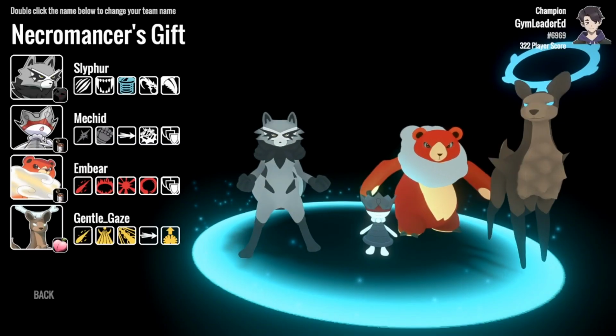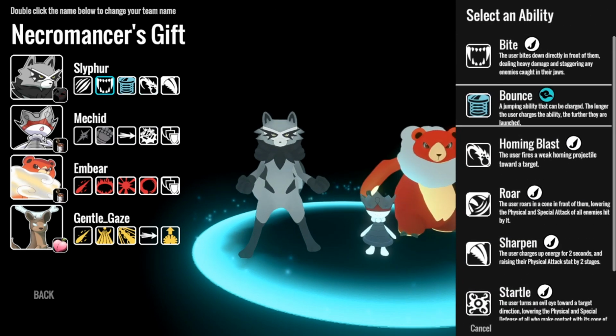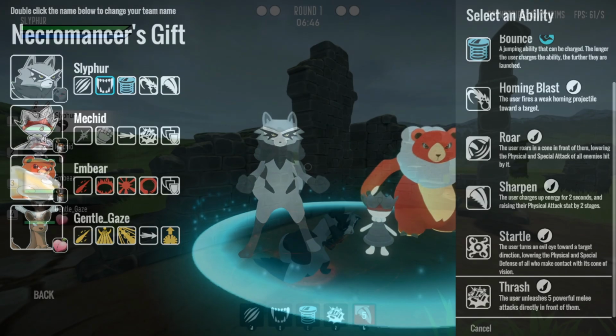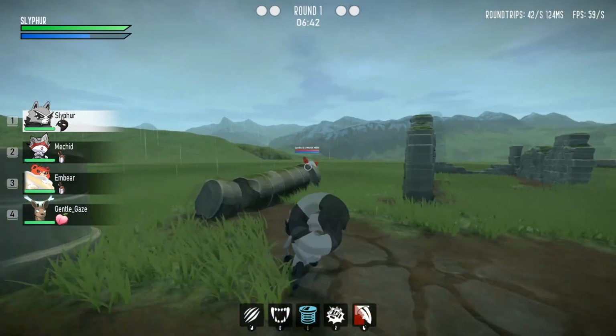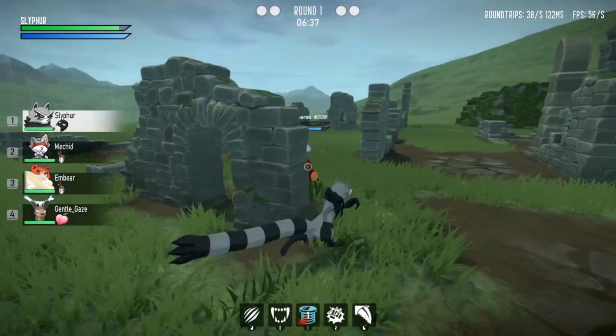Okay, so Slyphur is a Null type Kinfolk that primarily focuses on both speed and close ranged attacks. It actually gets access to the most moves in the Alpha, including Swipes, its basic attack, Bite, Bounce, Homing Blast, Roar, Sharpen, Startle, and Thrash. Each attack has its own unique way in which it'll affect your playstyle, however for the most part all of these attacks are heavily focused on the formerly mentioned close range combat.